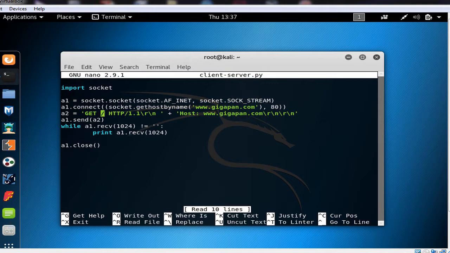You saw that we created the socket, we connected to a web server like this to the port number 80. The reason for us to connect to port number 80 was to get the related response in plain text, and then we send this data which is in the HTTP protocol format. We send it, we wait to receive the data, and then close the socket. In here, what you are going to do is to search through the response.